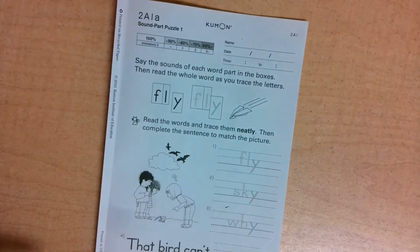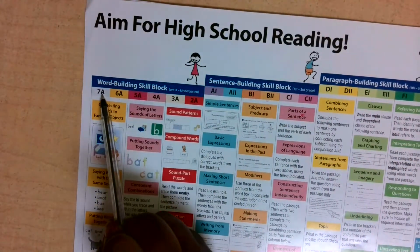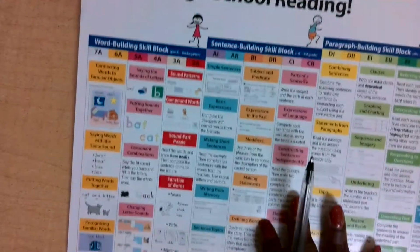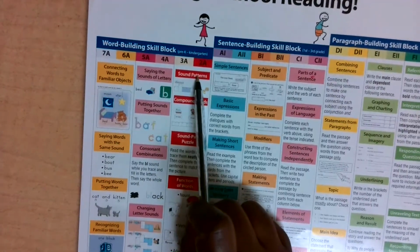What I was going to mention is that for our reading program, for every student from level 7A all the way up to B2, there should be reading going on. There should be something going on. What I mean is, we cannot do these beginning levels quietly and in silence. That's what I'm trying to articulate.